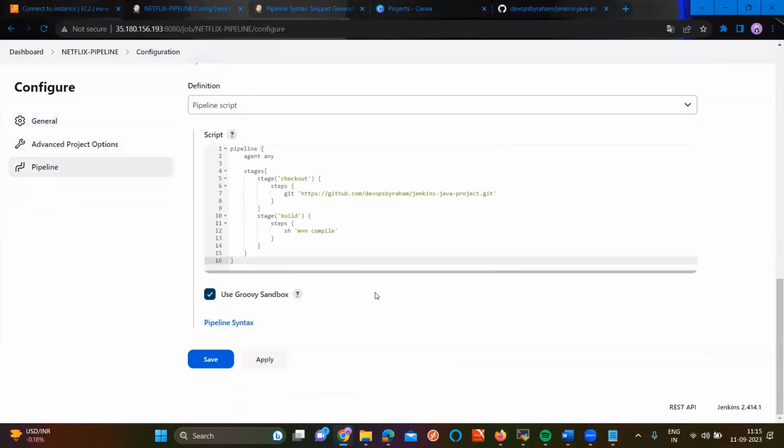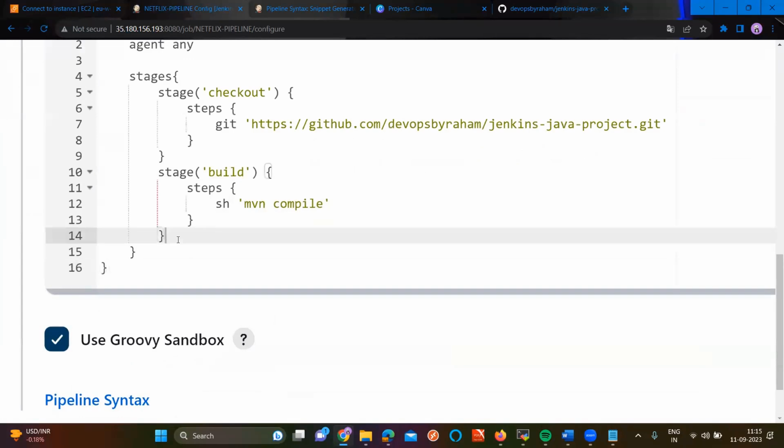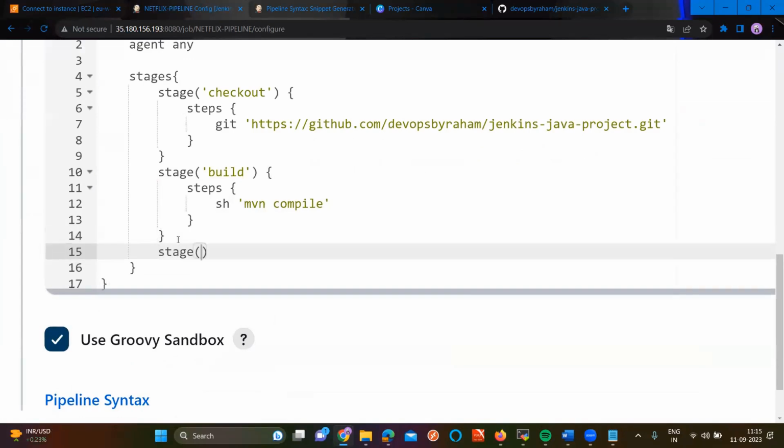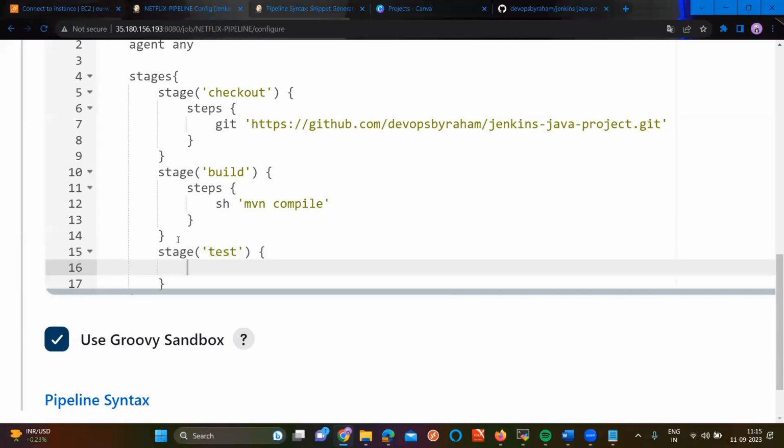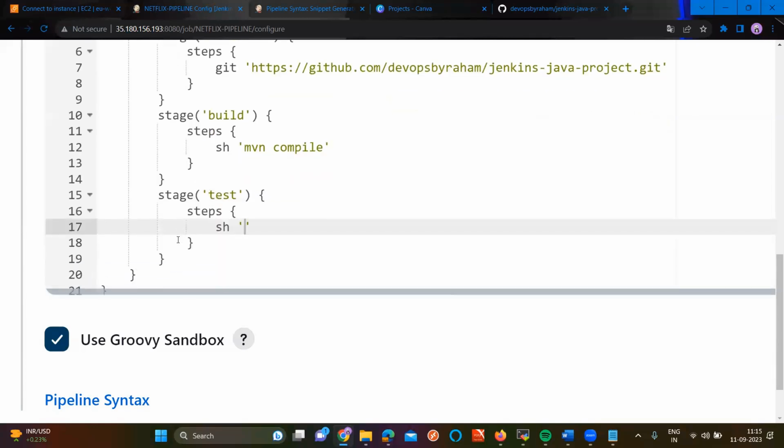So here go and give stage. Inside stage, my stage is now test. Inside I need to write sh mvn test.